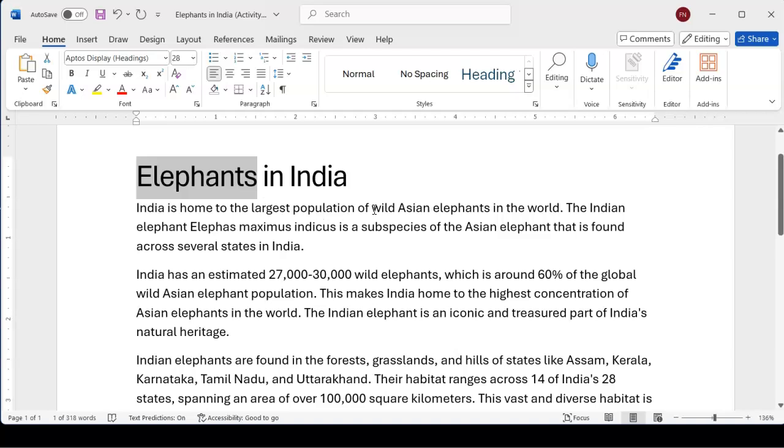Okay, now I can click here, I can click here, or I can click over here and once I click, it will deselect the text. But one thing that I want to point out, it's probably better to click, if you really want to just deselect something, you want to click in the white area here.